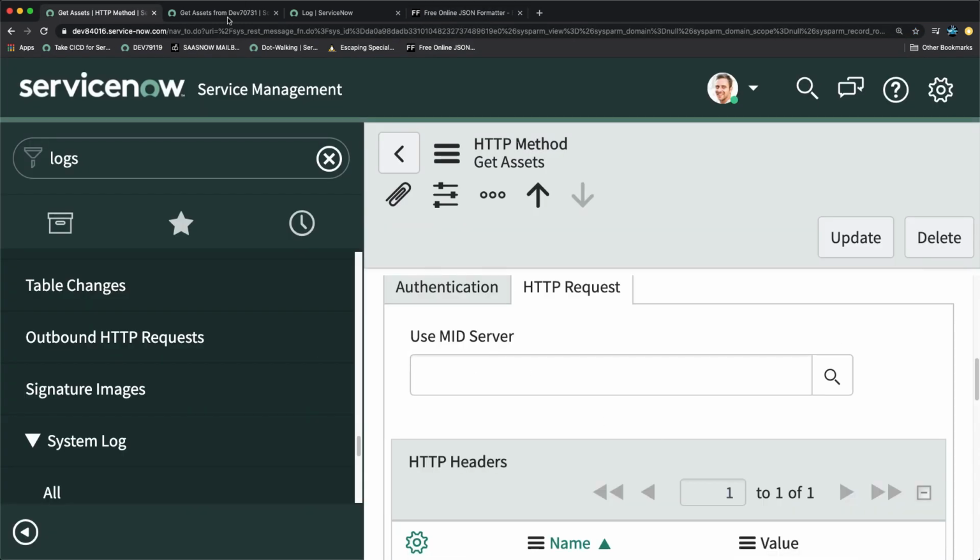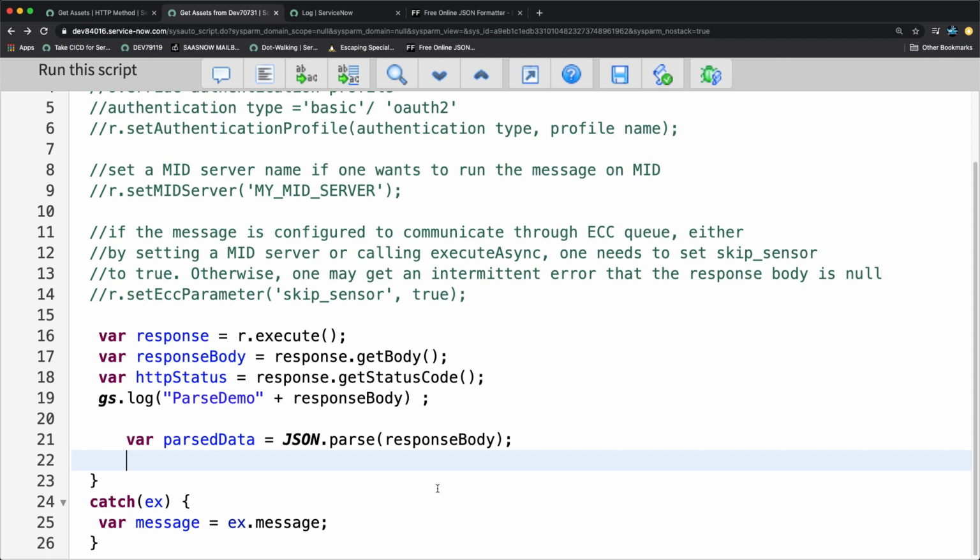So I will come over here in this script. Here I will start with for. Now I have to write the loop, so I will do i equal to 0. And here I can do parsed data. Now where exactly do we have that array? The array starts from our result, because result will have multiple values. So I will do parse data dot result, and I can do dot length. That will calculate the length of that array, how many values we have.